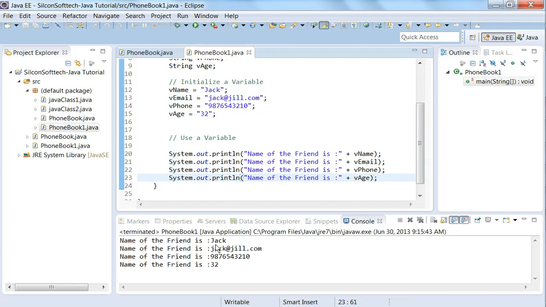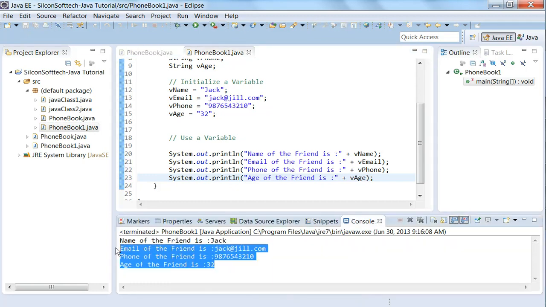So what we can see, name of the friend is Jack, email of the friend is jack and jill.com, and all this, right? So I'll just make it email. Email of the friend is this, phone number of the friend is this, and age of the friend is this. So once you run this, it gives you the information.